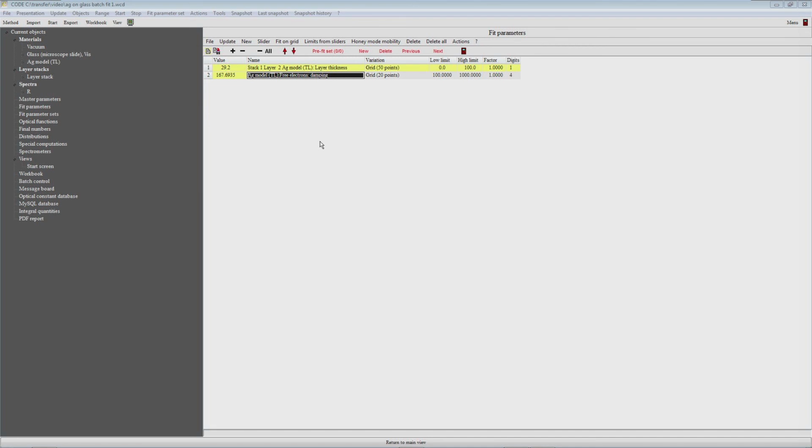Actually, we can do a sequence like this. First do this grid fit for the thickness, then use the best value and do the grid fit then for the damping. That would be 50 iterations here plus 20 here, 70 iterations. But it would not be a systematic scan of the full parameter space.